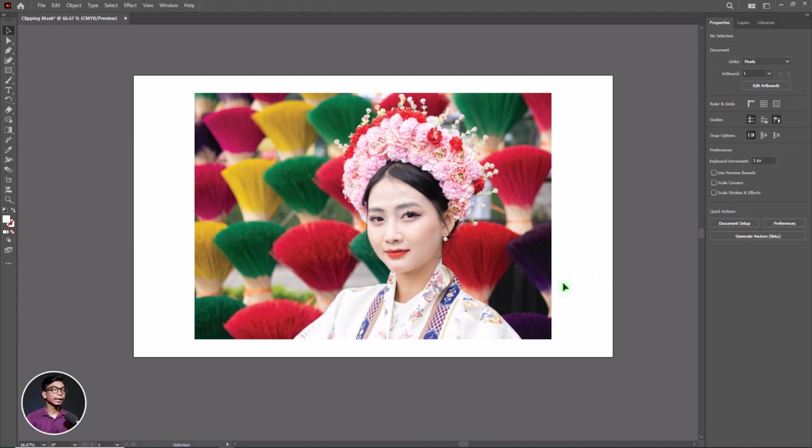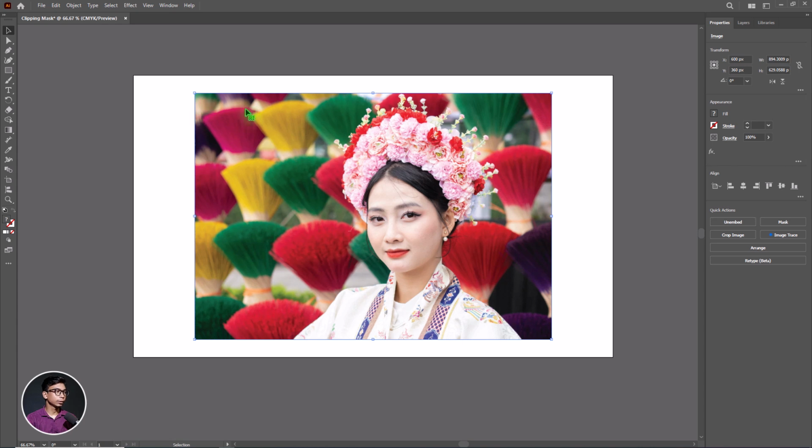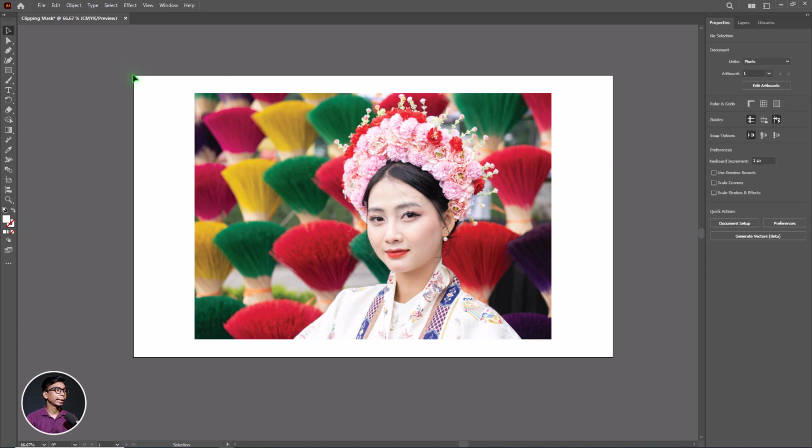Here is the image that is downloaded from google.com. Now I have to draw multiple square shapes on this image. Before doing this, I will create a background effect on this image.